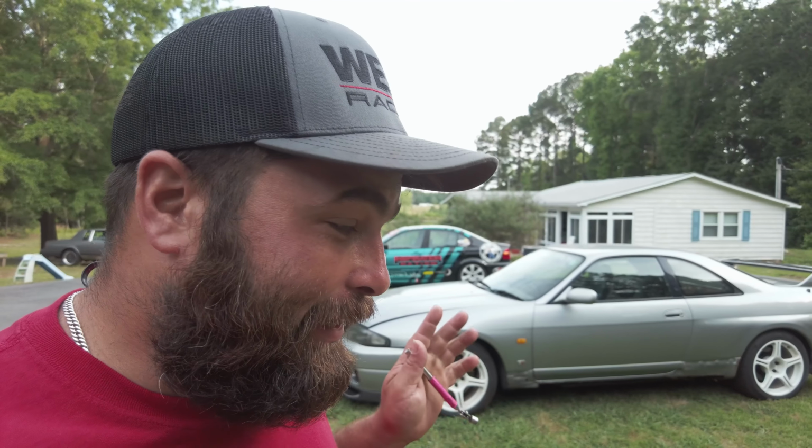Now at first glimpse, this car proved to be an A1 spot-on car. The doors open and closed beautifully. All the body line gaps were perfect. The hood shut. Everything looked great, but it was all masked and hidden. And at this point, you're probably wondering, how do you hide rust? Well, I tell you, they'll put duct tape over the hole, put some silicone over it, and paint it, hide it behind a rocker panel. You never know it's there.